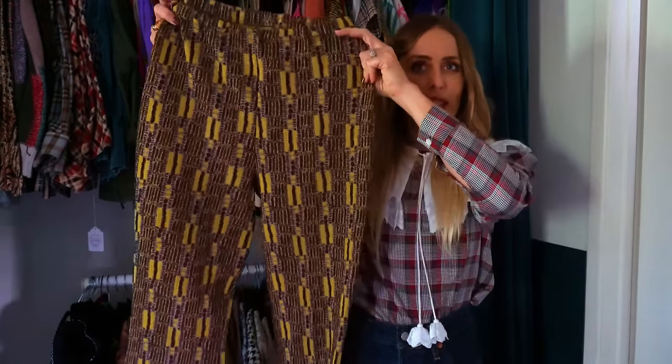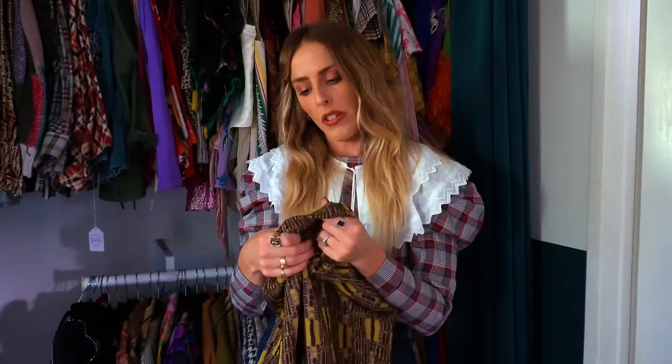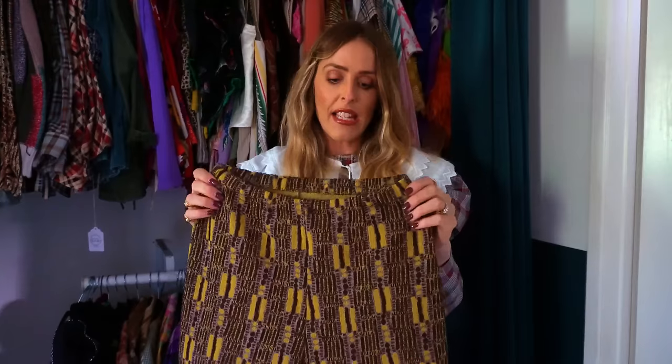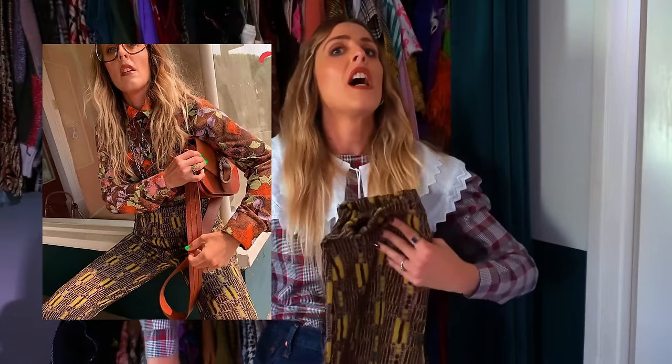These incredible pants are another 1970s find — this is more of that stretchy material from the 70s that fits like stretchy pants. The tag says Sky City. I got these on eBay during lockdown when I was doing a lot more hunting online. I had an endless search for 70s pants, these popped up, came in the mail, and fit perfectly. They've become some of my favorites. I love that print and it's so much fun to do print mixing. I wear them in summer with simple print combos and also love doing more disco 70s mixes. They're so comfy — it almost feels like wearing sweatpants.